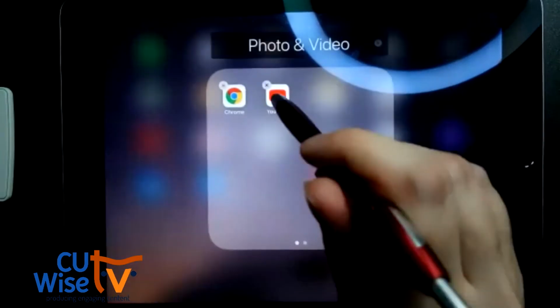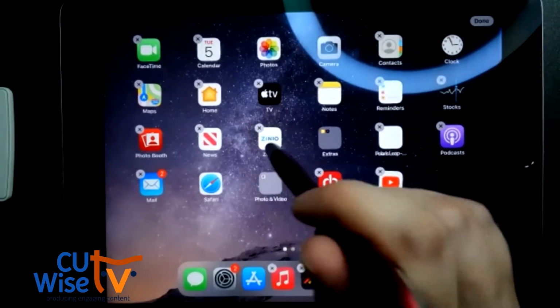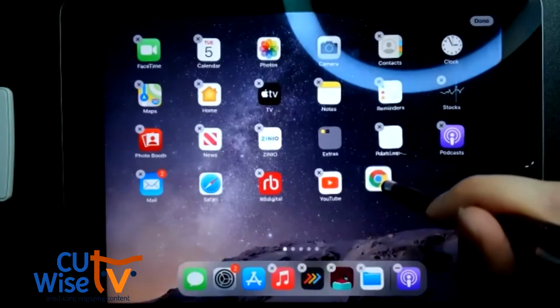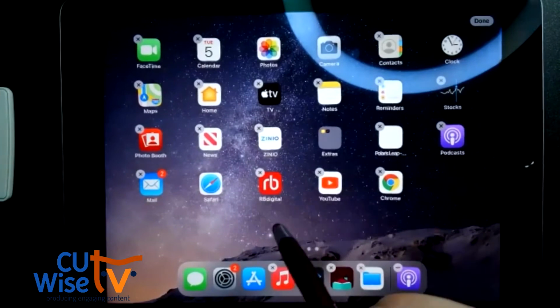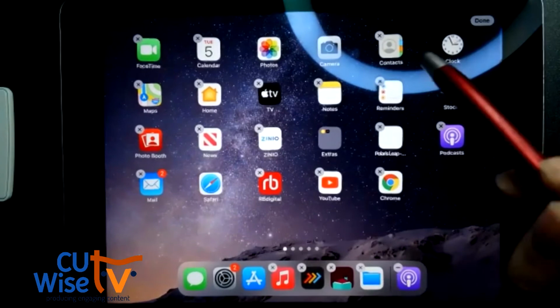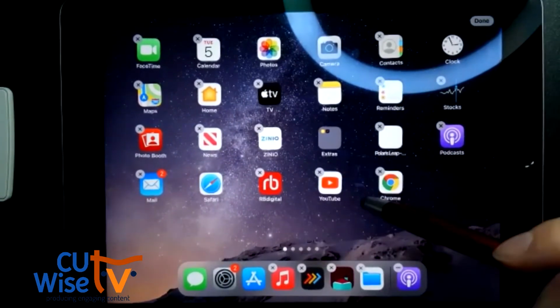Again, it does take practice, so I recommend practicing. This is something that takes time to learn. So if you don't get it right away, don't beat yourself up about it. I make mistakes with moving apps literally all the time. And then I am done. Once you take all the apps out of a folder, the folder deletes itself.